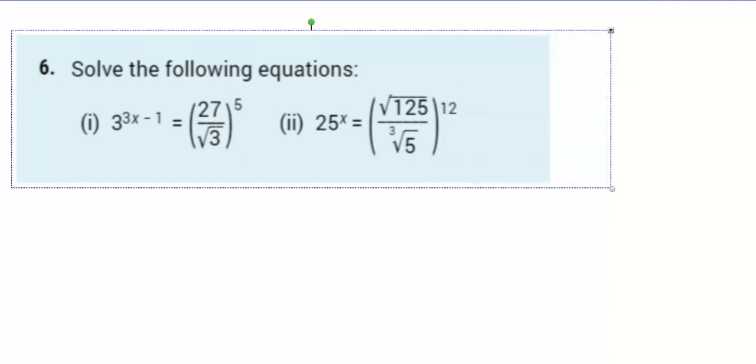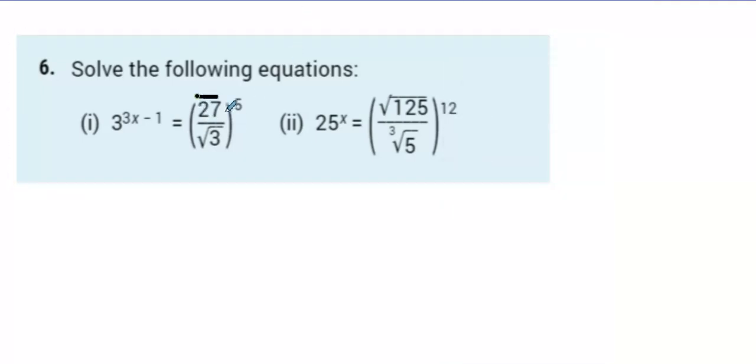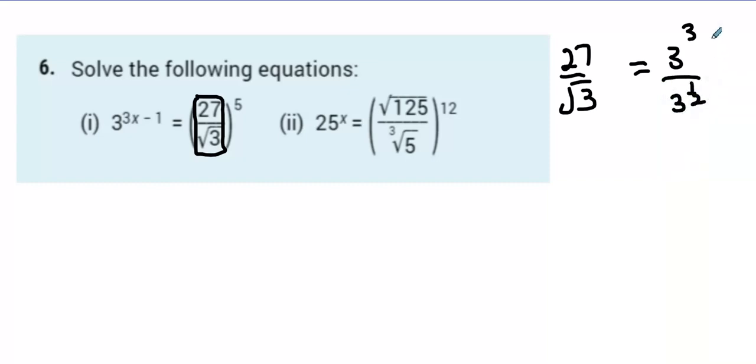So, lads. Shh. All right, guys, look at this, please. Ready? I'm going to start from the middle. 27 over root 3. And here's what I'm going to change that to. I'm going to change that to 3 to the power 3 over 3 to the power of a half. Would everybody agree with 3 take away a half? All right. I changed that to 3 to the power of 2.5. Is that okay? And the 5 is still on the outside. Is everybody cool with that?